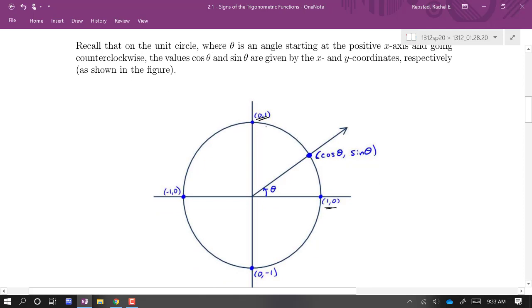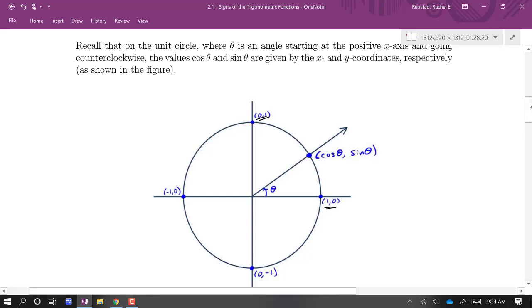1, 0, 0, 1, and so on. We could see easily that cosine of 0 has to be 1 and sine of 0 has to be 0. And up here at 90 degrees, cosine has to be 0 and sine has to be 1. Of course, there's a lot of values in between. We even derived, I think, a set of values for like 60 degrees back last semester by using some algebra and geometry. But the coordinates just give us the cosine and the sine functions. The other trig functions are derived from cosine and sine.